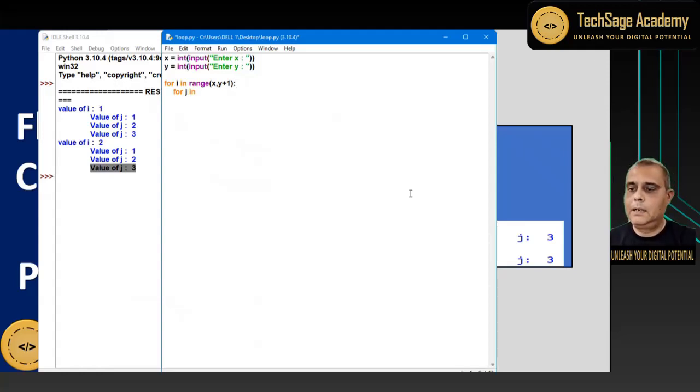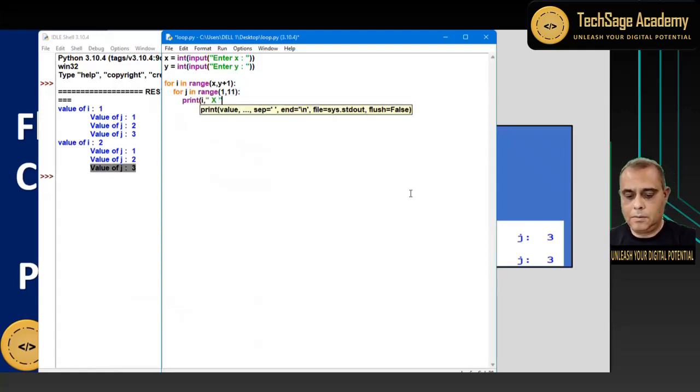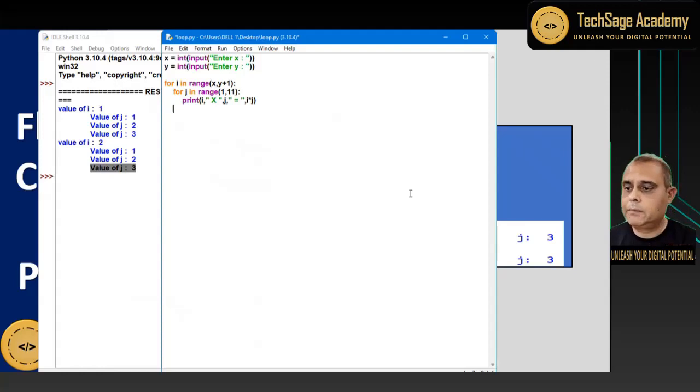For j in range 1 to 11, print i into j equal to i into j. And when this loop of j gets finished, I'm going to use one more print statement. It's a blank print statement, which will be used to give an extra line between two tables.